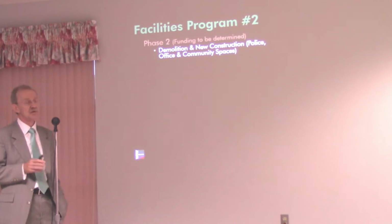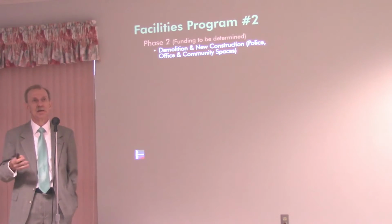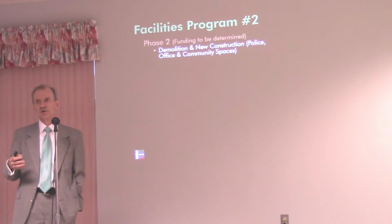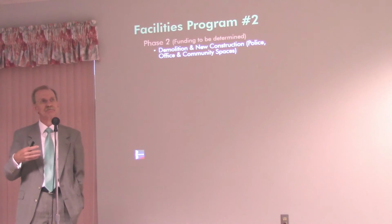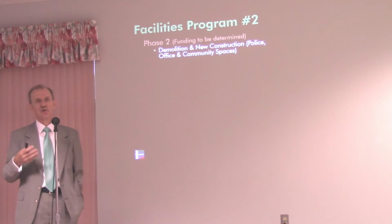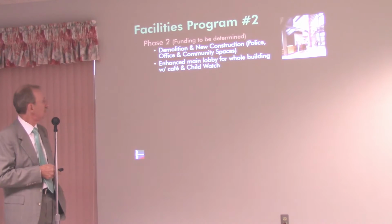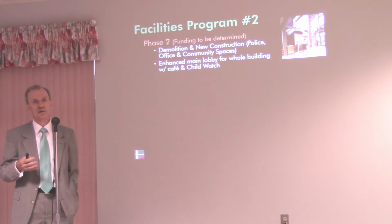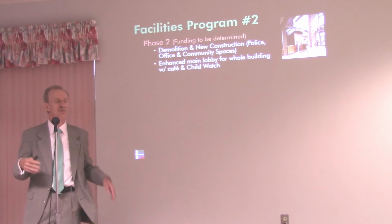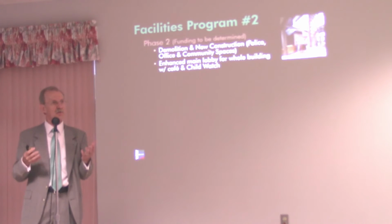consists of, first of all, demolishing the existing building, this building. It's really largely outlived its useful life and constrains the ability to create a really useful, functional community center. So there would be a new lobby then that serves the whole building. We'll see this on plan, but the concept is that this would be one complex, one building with a major lobby that you come into.